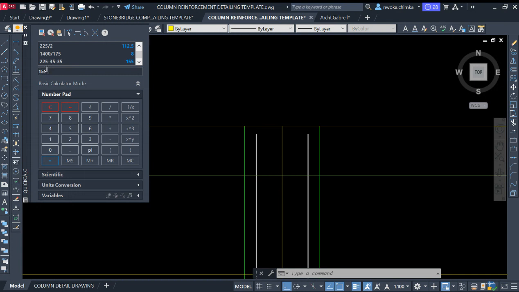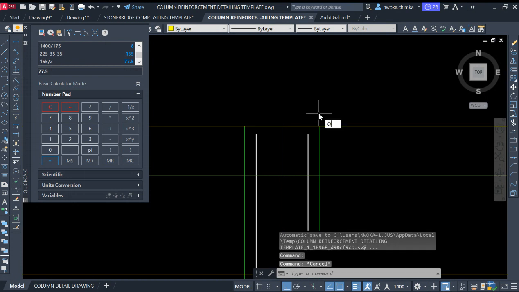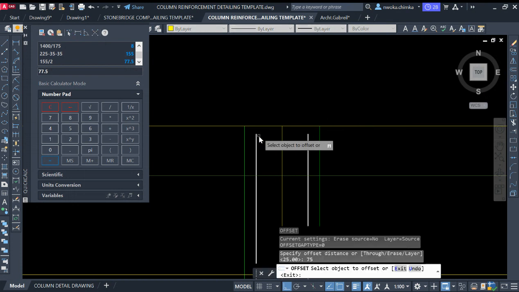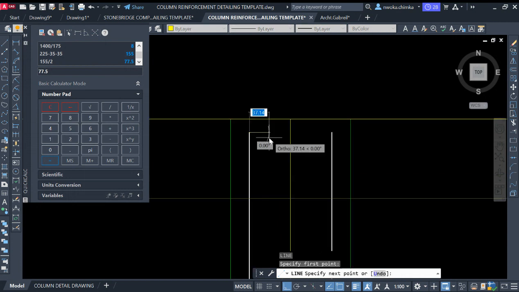So we have to play with this for this curve. We divide this by 2. This gives us 77.5, so we'll just take 75. Click on this, type in 75, enter.